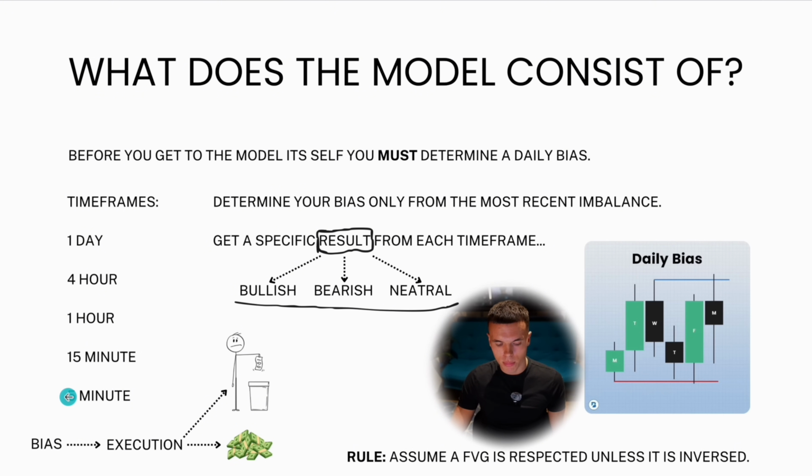So once you have your bias from determining purely off imbalances without anything else, we don't look at sweeps of liquidity until we actually look for the trade. We determine our bias separately, then we look for a sweep of liquidity following our bias. Obviously, if you have a bullish bias, you'd prefer to see a sweep of liquidity in a discount such as London lows, Asia lows, data lows, previous day low, previous week low, etc. As you guys already know, there are many sweeps of liquidity that you can have.